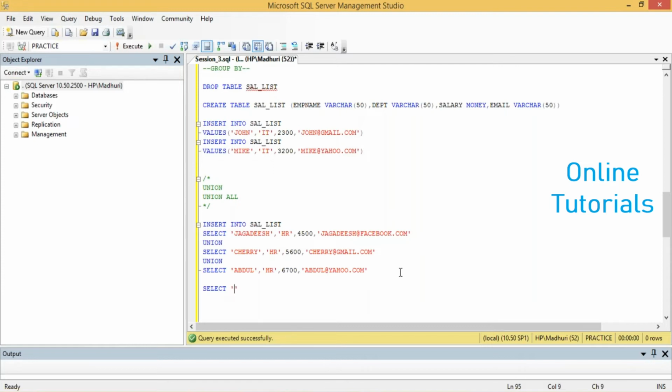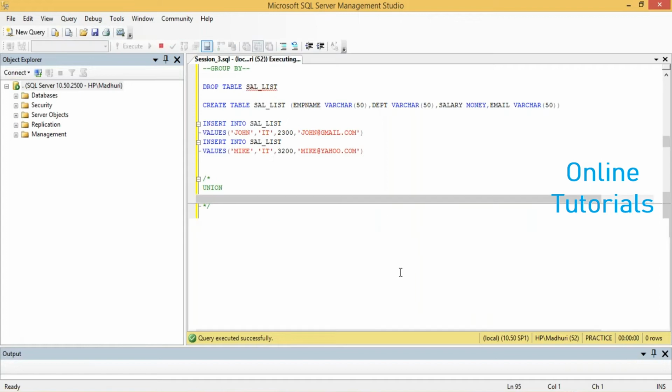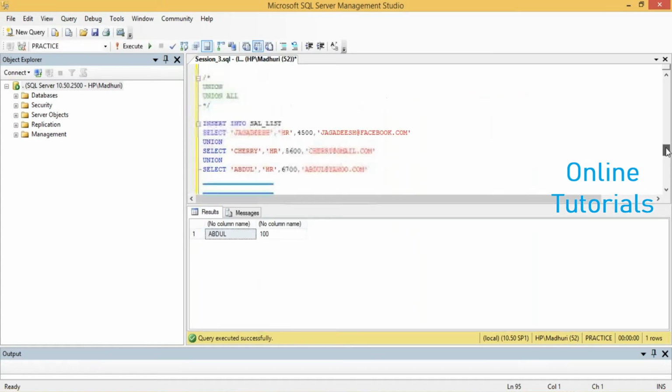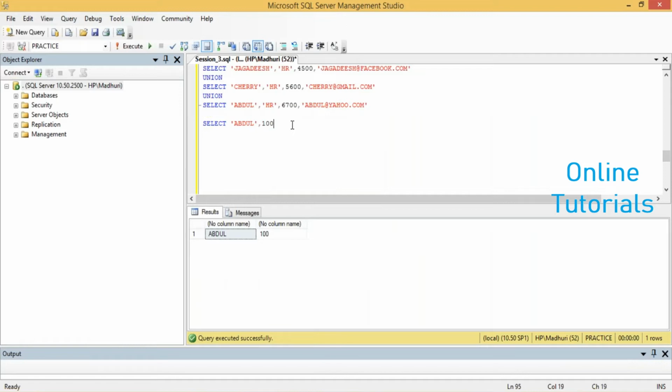So one quick question for you. I just want to know how you understand this: Abdul and 100, which means it displays the records like this, Abdul, comma 100.